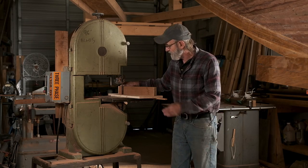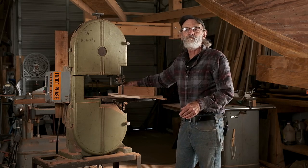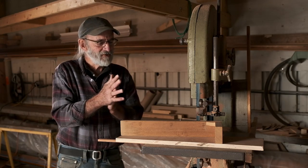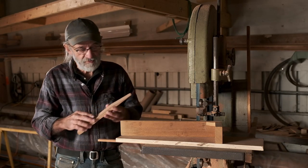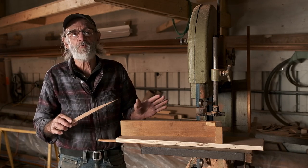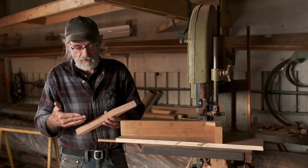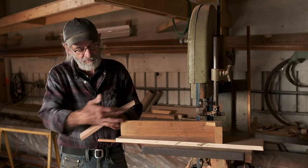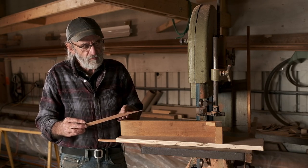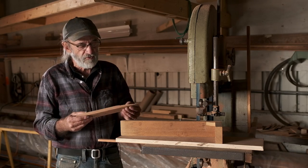What I want to do right now is show you exactly how we go about it — what you do with your hands and how you avoid cutting yourself. These scarfs are seven-to-one. They don't have to be twelve-to-one. They're under very, very little strain on the boat. The planks themselves are not individually under any strain because there's a plank going down on each side glued to it. They don't need to be twelve-to-one. When we do the carvel planking over the strip planking, we may get into twelve-to-one scarfs, but at this point it's unnecessary.